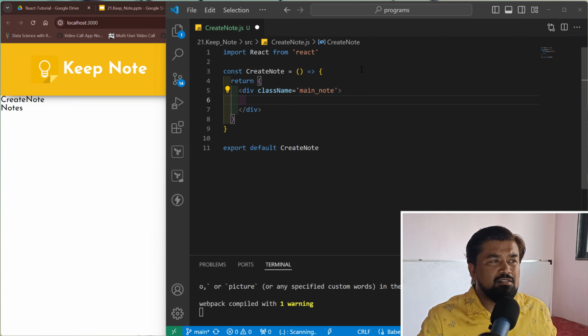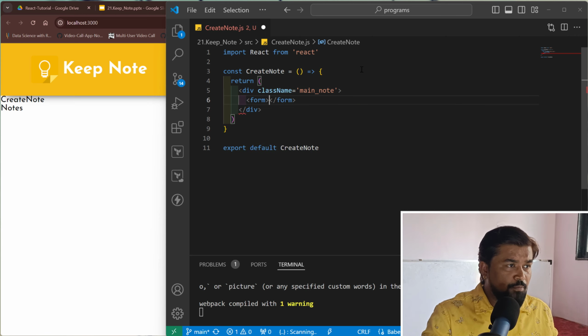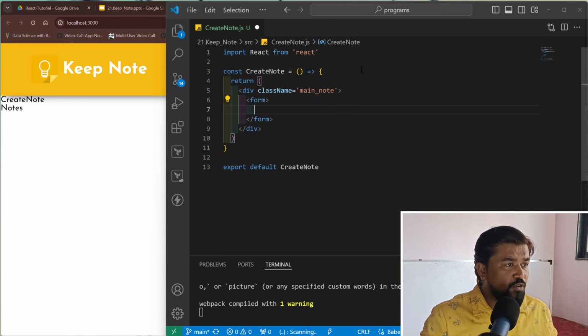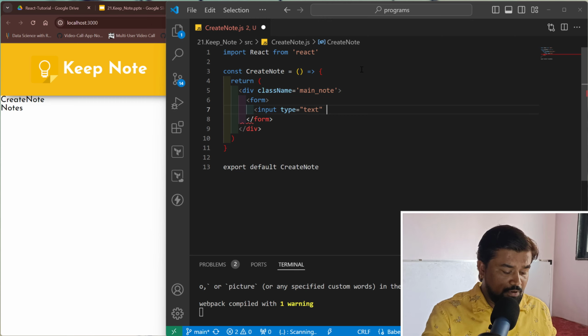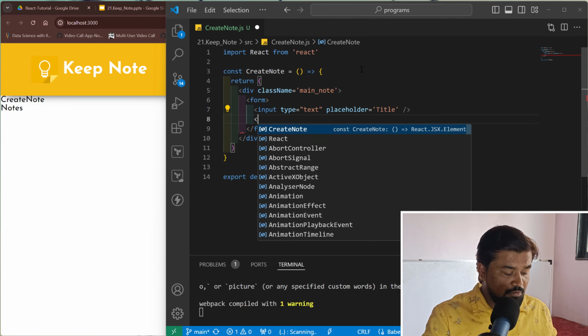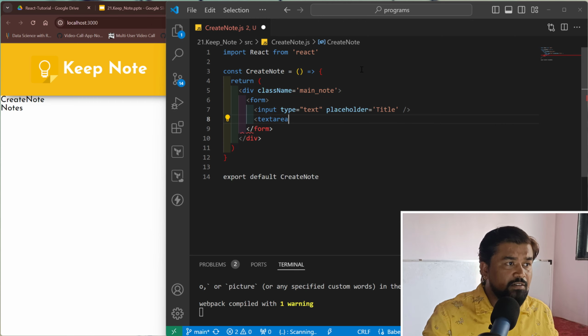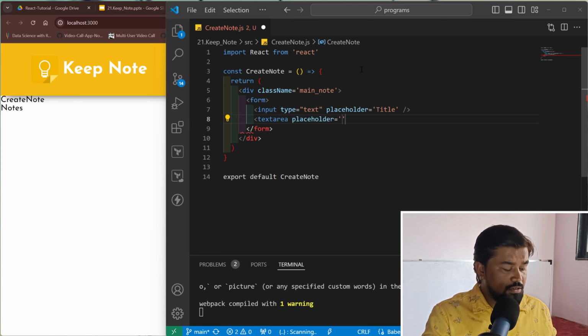You can set any name. Then there is one form, so inside this form there is one input. First is the text box, so it's a title. Then another one is the text area. So the placeholder is write a note.